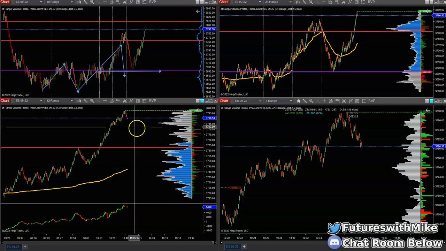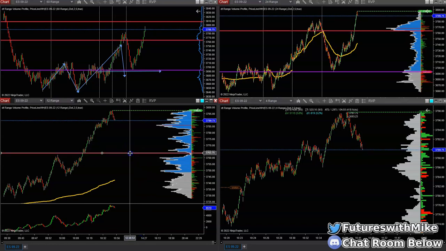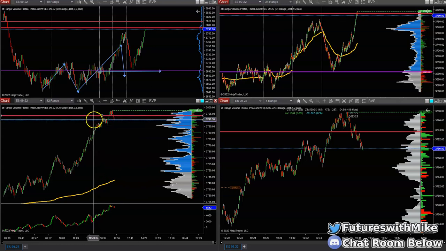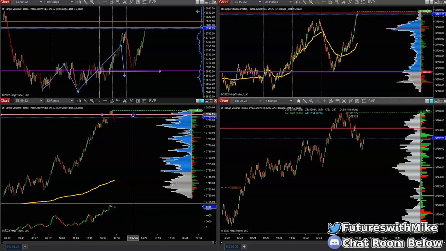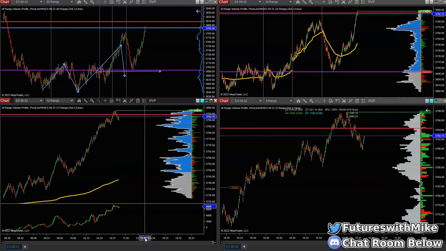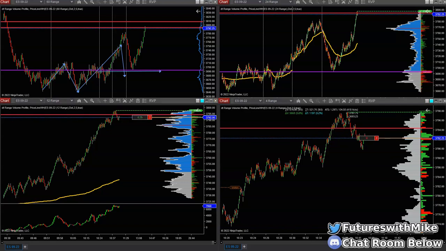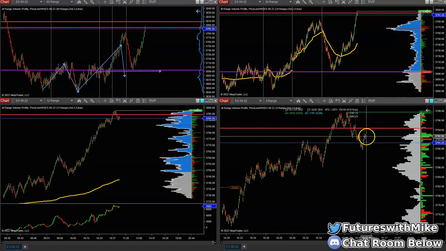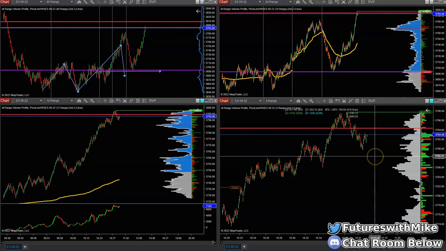All right, let's see. So maybe price pulls back to, let's see, break this area. Pull it back to this area up here, maybe off the 12 range. Be short-lived, a quick little entry if I can get into it. I'm short here. Take a quick little short right here. Very quick little short. Pull back on the 4 range. Okay, scalping right here.